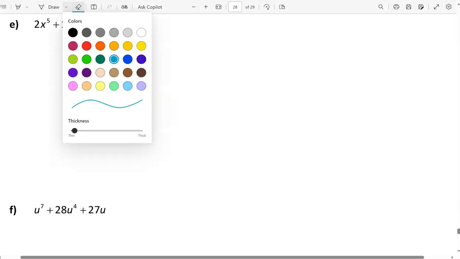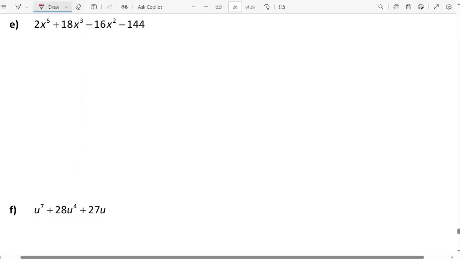However, we need to factor the GCF first. So the GCF is 2. Now you might say, hey, 2, no big deal. I can factor that later. It will make our lives easier if we factor it first. So make sure that we factor 2 from every single one of the 4 terms. And if the remaining polynomial has 4 terms, that means it must be factored by grouping.